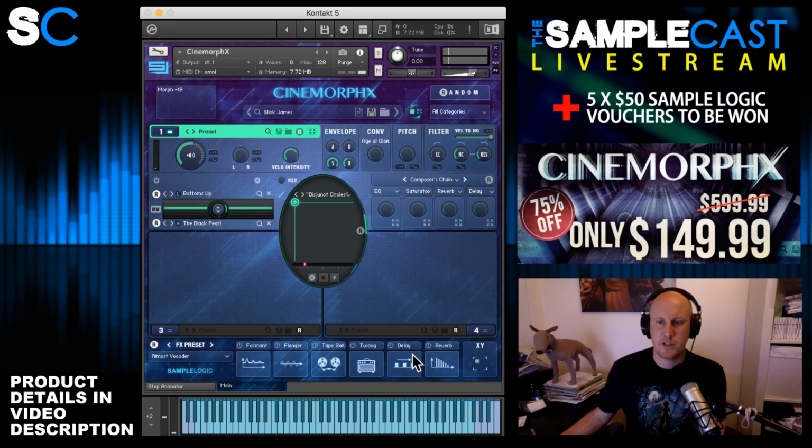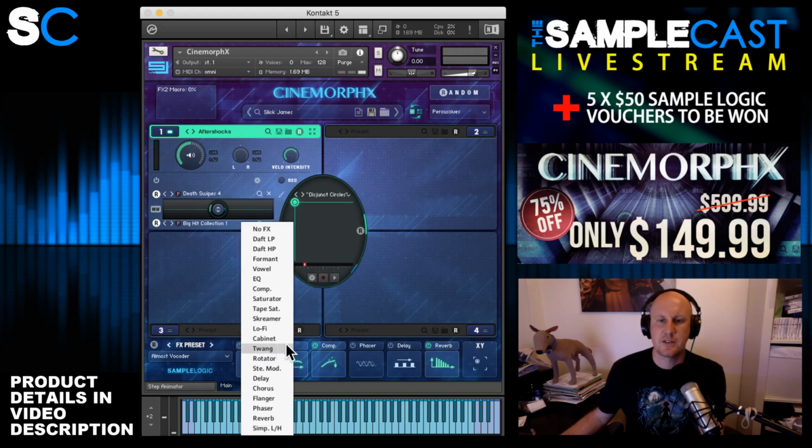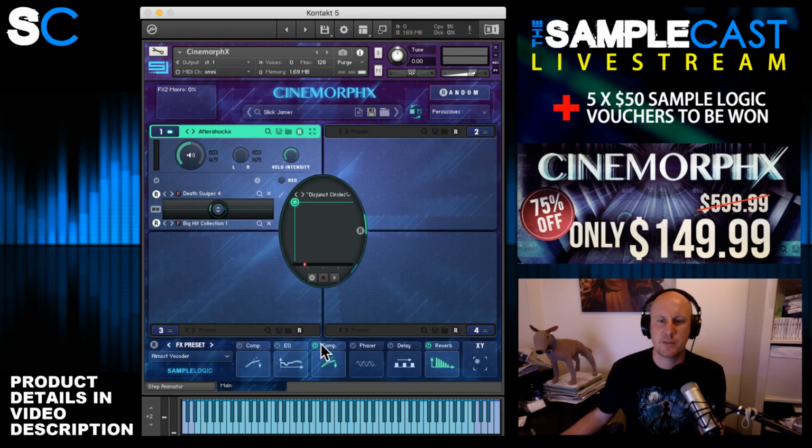So let's find a nice clean sound that we can work with. Oh, I went into the presets, not to worry. I will do a randomization of the percussives. Try and find a nice, not the effects presets. See, this is where you can go completely crazy with randomization.